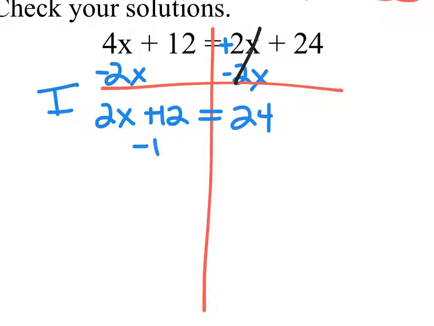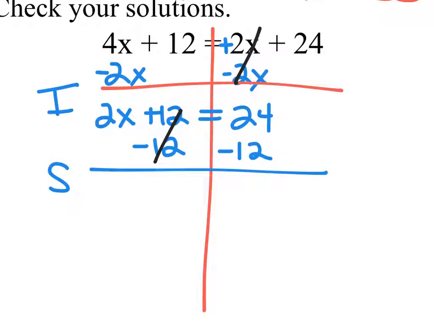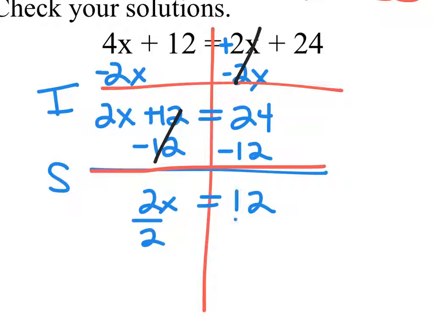So I'm going to subtract 12 first, because I add or subtract first. Oh, I'm solving now. So subtract 12 from both sides, add or subtract, rewrite 2x equals 24 minus 12, which is 12, and then divide by 2. So the last thing we always do is multiply or divide. X is equal to 6.